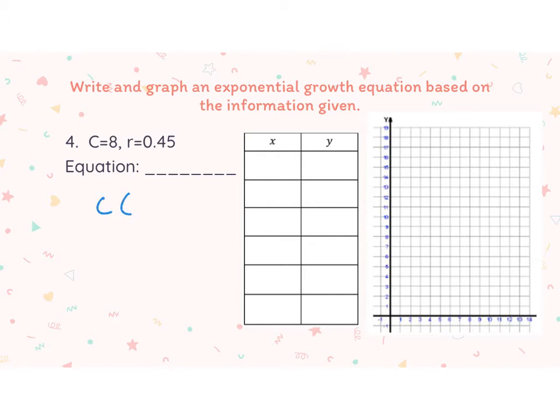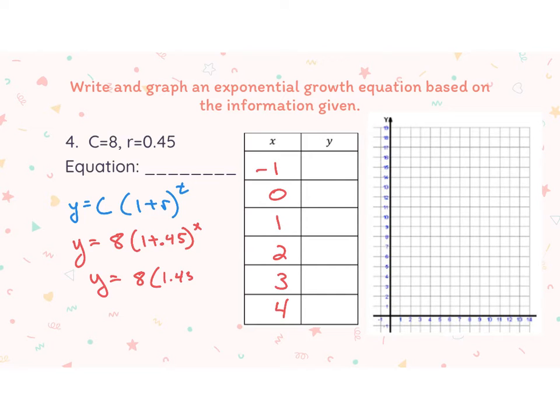You have y equals C times (1 plus R) to the T, the equation we gave you. Good news, these graphs always start at -1, 0, 1, 2, 3, 4. We talked about that earlier. This is going to be 8 times (1 plus 0.45), and then x is now our variable, so this is going to be 8 times 1.45 to the x. I would just let the calculator do the work for you. Here's our equation right here. So I would do 1.45 to the negative first power, and if I need to show you how to do that in a calculator, I can do that. But ultimately, you get around 5.5.